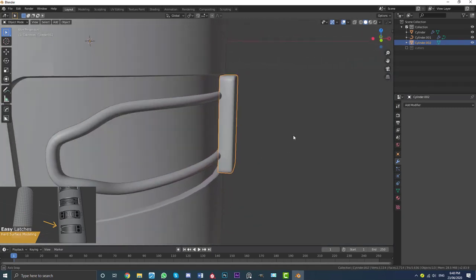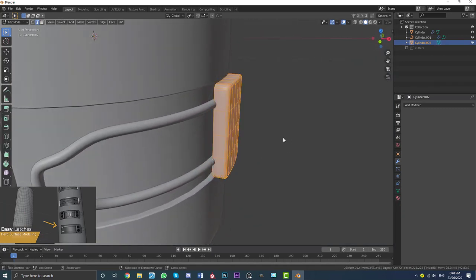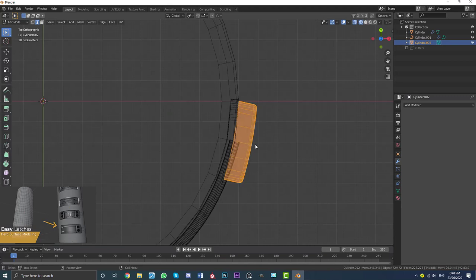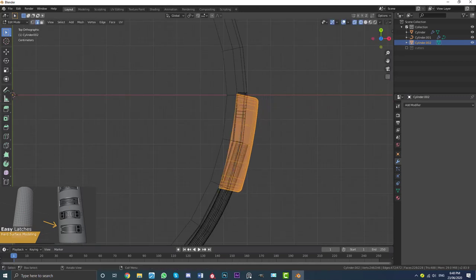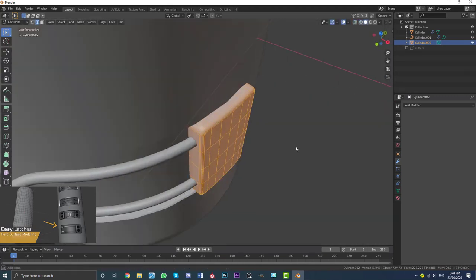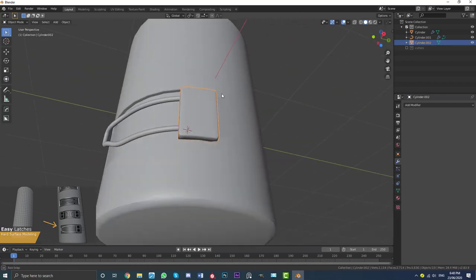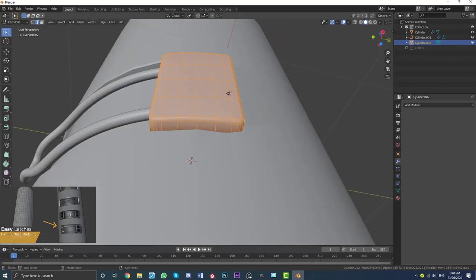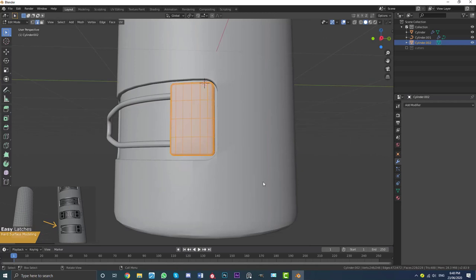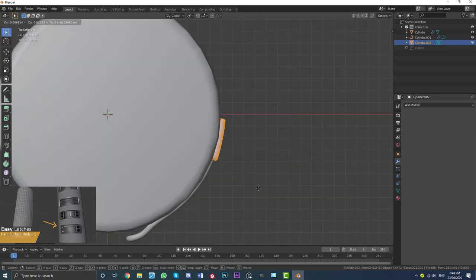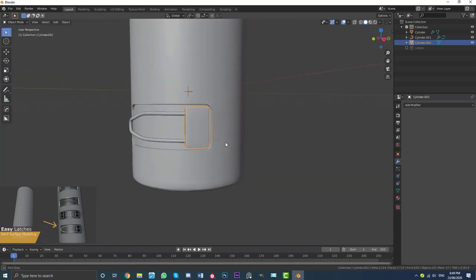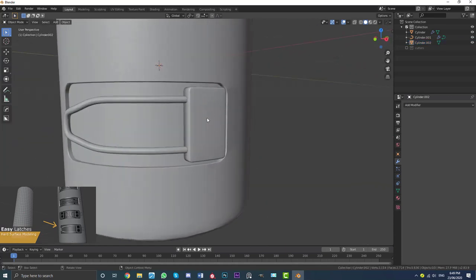So now we have this component here, and you can just select the whole thing in edit mode if you want and move it in as much as you need to. So I'm going to go with something like that. Okay, so that's looking pretty cool. It might need a little bit of adjusting in edit mode. If it's too big, I just scale it down a little bit. Bring it in here a little bit, just fiddle around with it. Okay, that's looking pretty good. And let's add some screws.